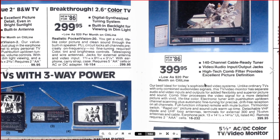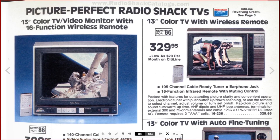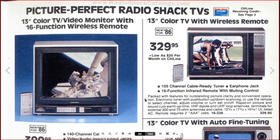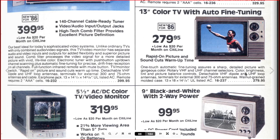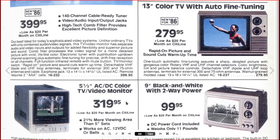Another thing that came later was they started doing away with channel dials and having on-screen TV displays, which when they first came out I thought was amazing. A 13-inch color TV with wireless remote — these small color TVs were amazing. They had a lot of adapters, were very sharp TVs, and were good for gaming on them. These little black-and-white TVs were very common in those days but $100 for a black-and-white TV. My first time setting up a satellite dish, I connected the receiver to a black-and-white TV and used that to find the signal.